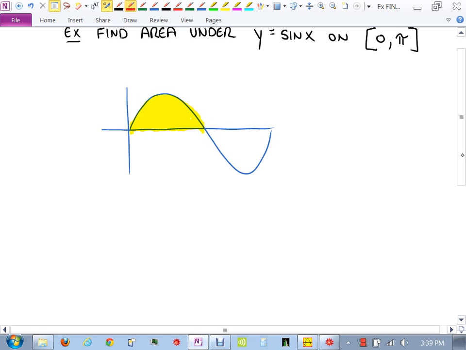Well, what is this as far as this integral thing and all that stuff I've been showing you? Integral sign, right? What do I put on the bottom? 0. What do I put on top? Pi. That means I'm going from 0 to pi. What function am I going to use for the integrand? Sine x and then dx, right? dx just keeps track of my variable. At this point in time, as you move into Cal 2, you'll see that plays a much bigger role. Just for now, it's keeping track of my variable.